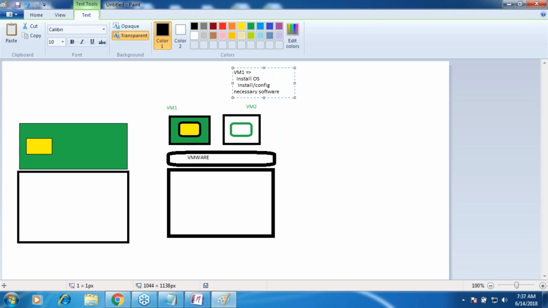From first to second we came, it is undoubtedly better than running one application on a physical machine. But the question I'm trying to ask you is, is my focus the application or the operating system, and most of you have answered that it is the application. So when my perspective is application, why do I need to waste my memory on the operating system? Why do I need to waste my licensing costs on operating systems? Because my focus is application, not operating system. This question is answered by a technology called container.